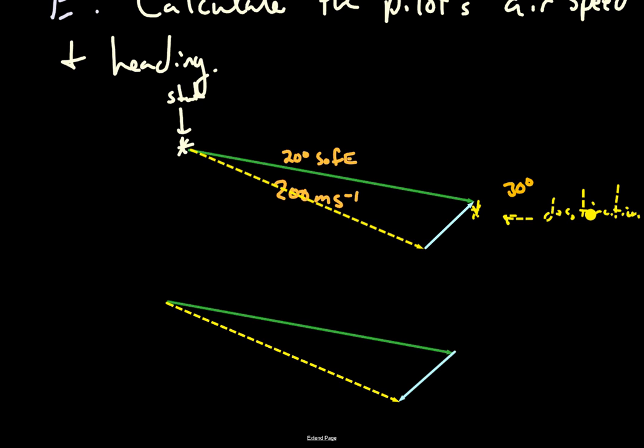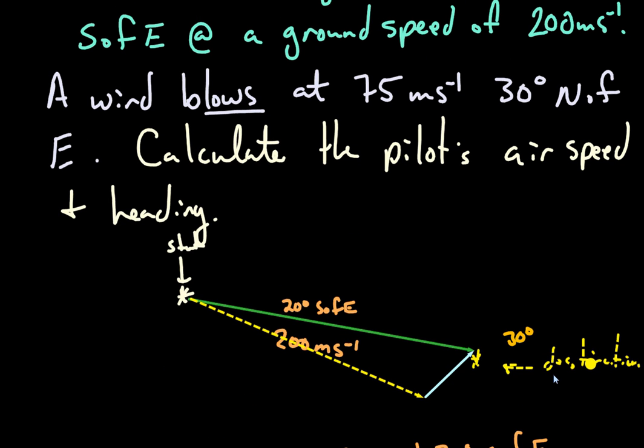All right, so let's label these vectors because now we've got to use the component method in order to find values for them. Here's vector A. This is what we want to end up at. So this was 200 meters per second, and it's 20 degrees south of east. And now our B, our flipped vector, the vector that we're accounting for, we're actually doing a vector subtraction here, is 75 meters per second, and it should be 30 degrees south of west.